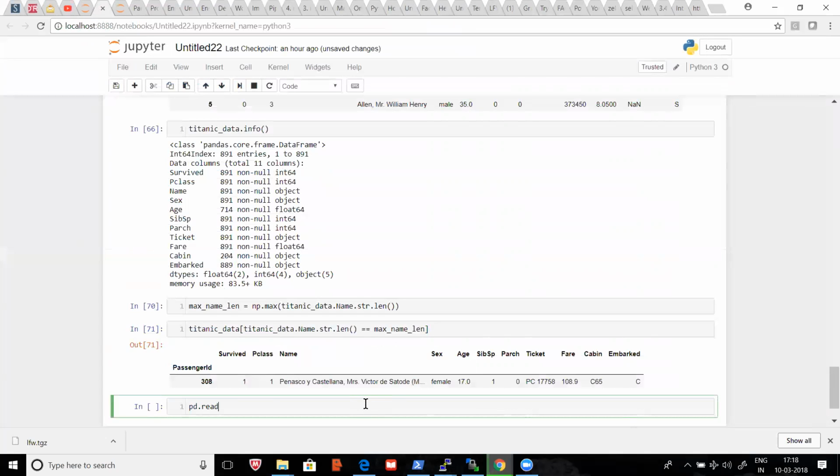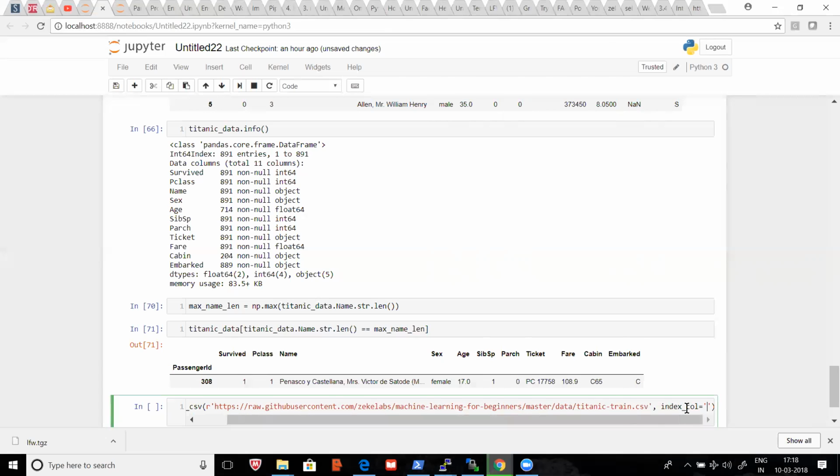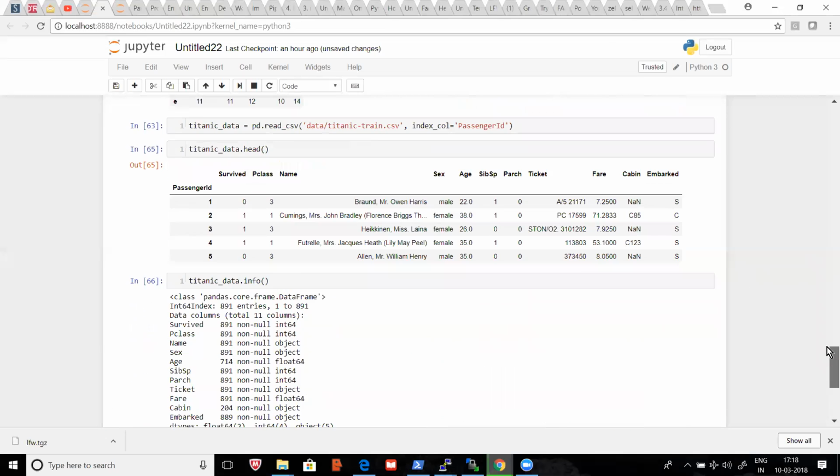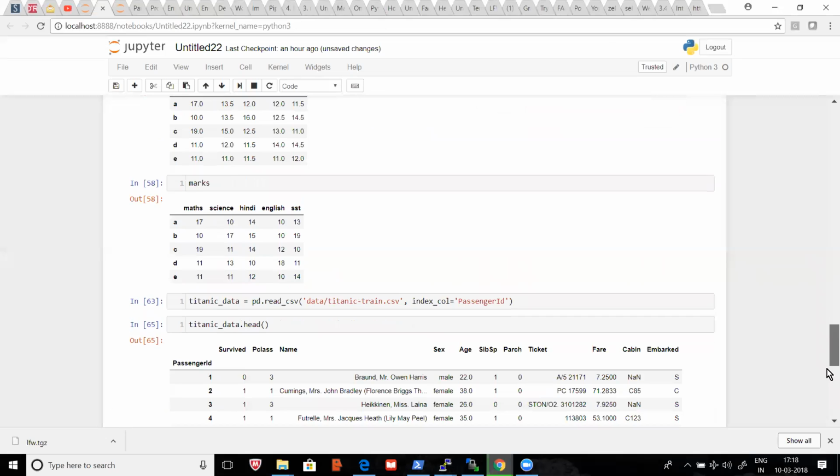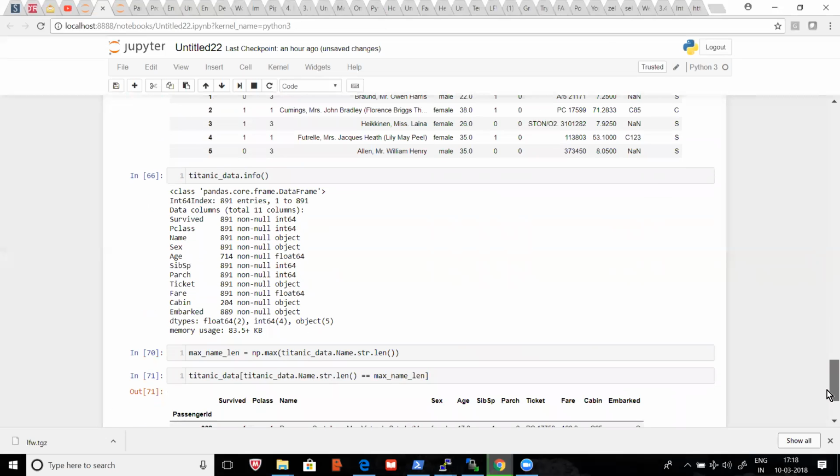Okay, so this is this. You have a read CSV. But whenever writing such a long name, right? Press r before it. Otherwise, it will generate its own.